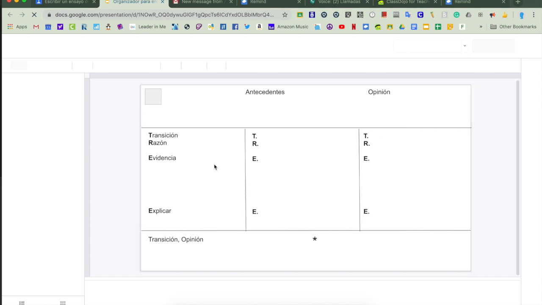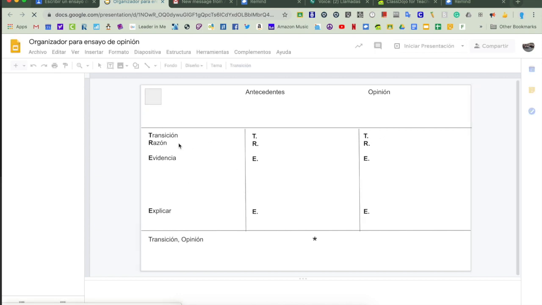All right, this organizer is one that they are familiar with. We use this in class, and they can use it on paper if they want to. Just take a picture of it and send it to me, please. And they know what all these things mean. And in my Google Meet video, I go over this briefly, what this is all about.